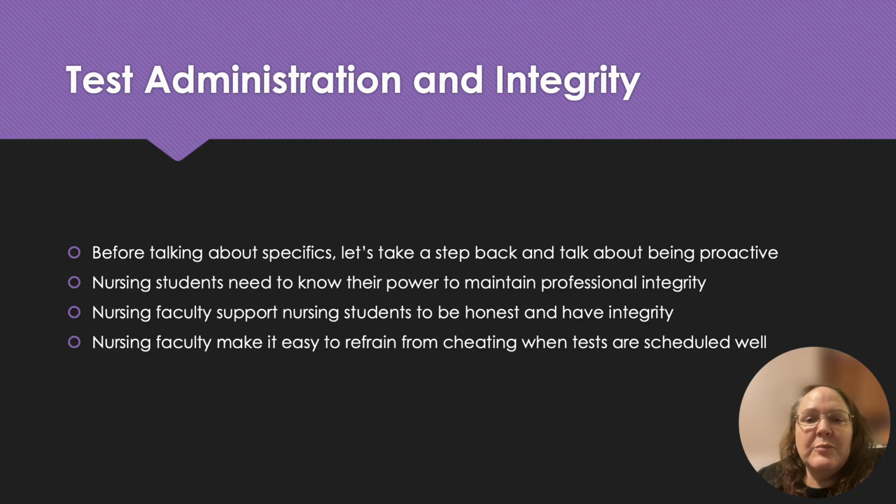And faculty can make it easy for the students to be honest by scheduling any version of a test to be given all at the same time, using 2 proctors whenever possible, always circulating around the classroom during the tests, arriving early before every test is set up, never leaving the students alone, never leaving the classroom while a test is occurring, using app-based calculators, part of the testing platform, or handing out calculators to each student before the test, taking attendance, and providing a way for students to anonymously report if students are cheating.